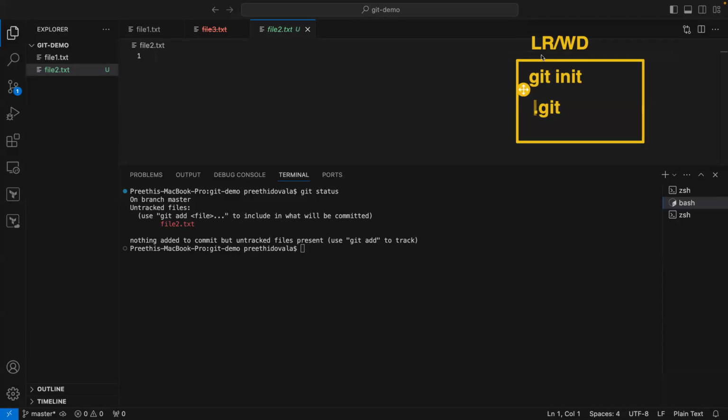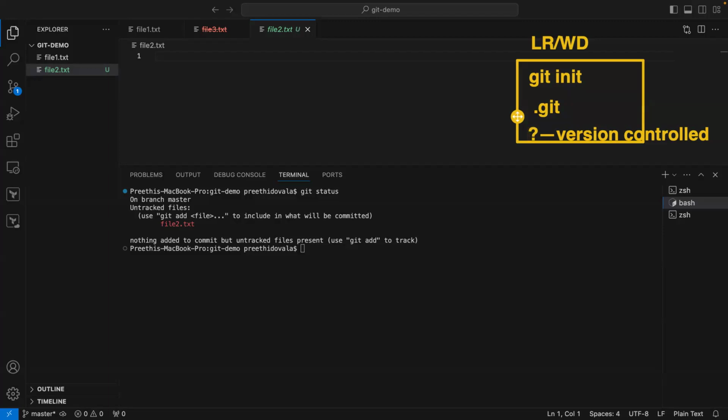Whichever folder has .git is a local repository or working directory, meaning whatever files and folders are present in this directory will be version controlled by Git. Because you have file 2 but you are not adding it, it will keep on tracking it and bothering you. Please add and commit. Got the point? That's why it says untracked. You have to add and commit.